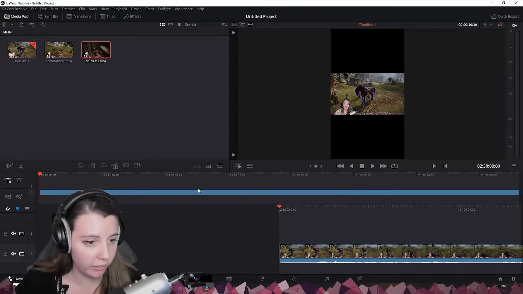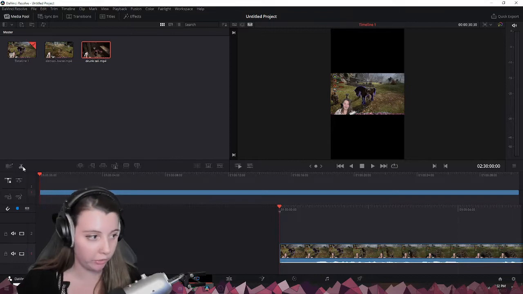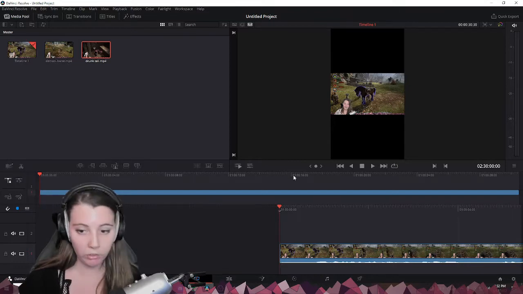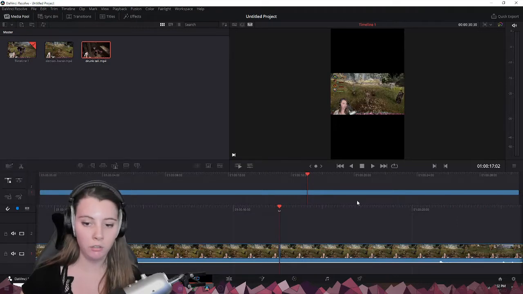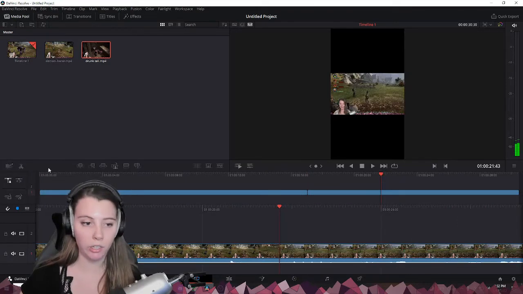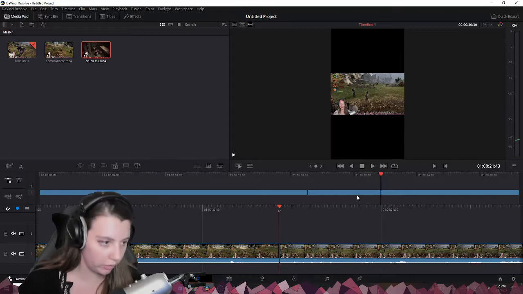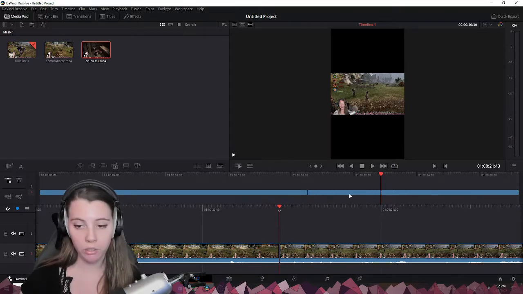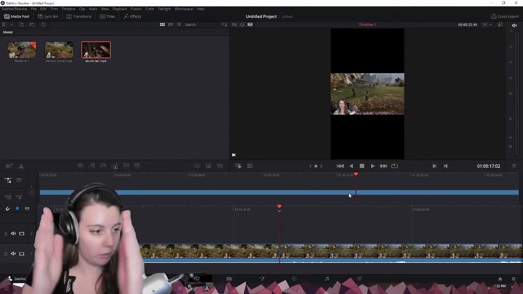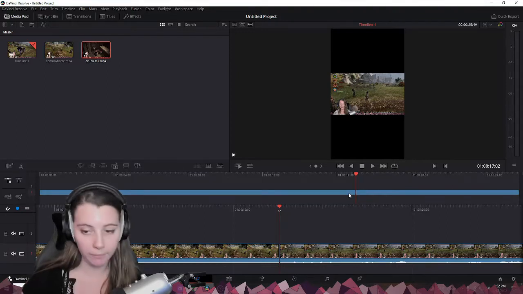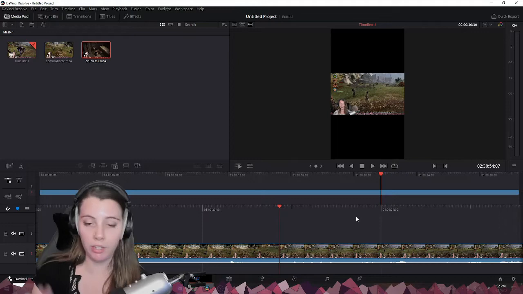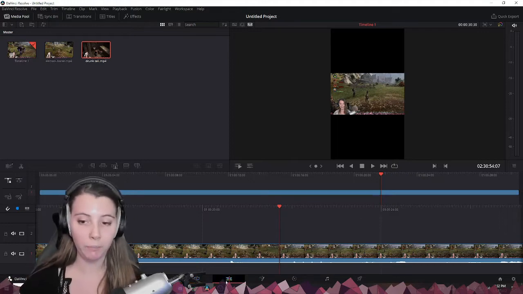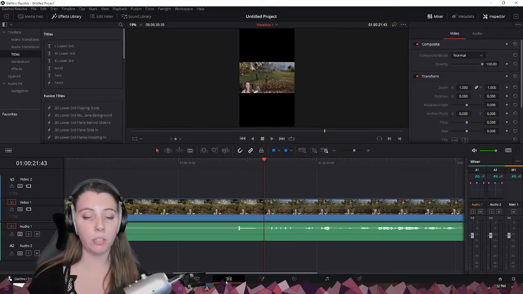You can clip things. This is the easiest clipping thing ever. There's literally this thing over here that's a scissor. Say I'm talking in here, but from here to here, I don't like it. Just hit the scissors. It literally just trims it out for you. And then press it and delete it, and it automatically just shoops back together for you. I don't know if that's the case, but if you want to do that anywhere in your video, you can do that.